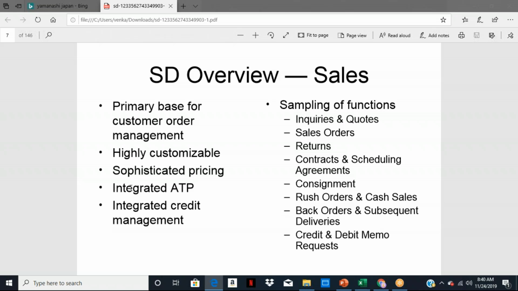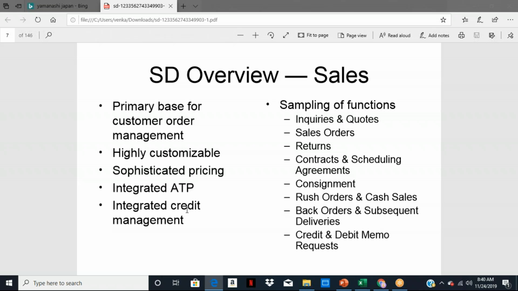Okay, pricing. And even next, availability check. Availability check also has very much importance, but maybe you can say it is the second level of SAP SD functionality. And the credit management, it's still the same kind of weightage, but now this functionality is slowly moving to the FI area.